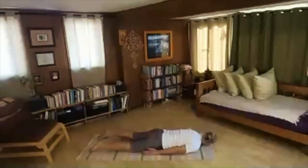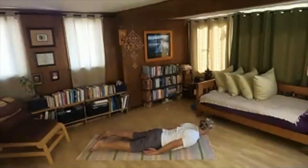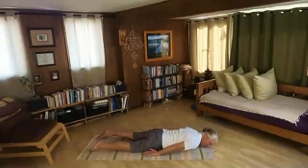Let's do that again. Chest and head lifting. Inhale, we'll come up. And center. Let's stay here. Exhale where we are. Hello, back muscles. Good morning. Inhaling, we'll lift a little bit higher up. And exhale, we'll look right and lower down. Very good. Pause for a breath here. Take a breath in and out.